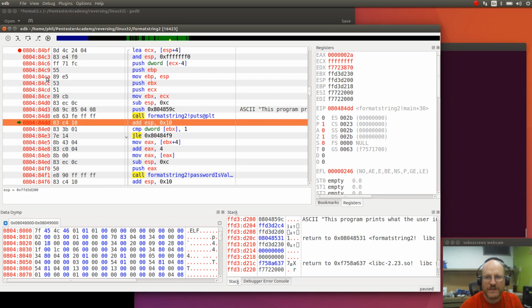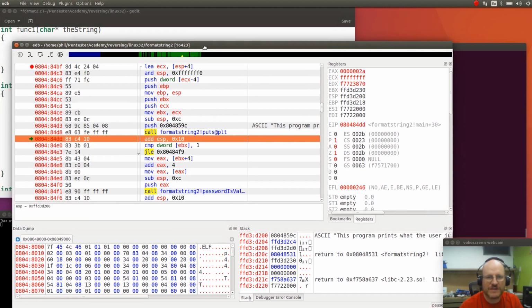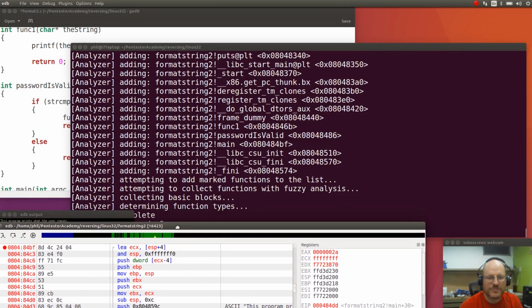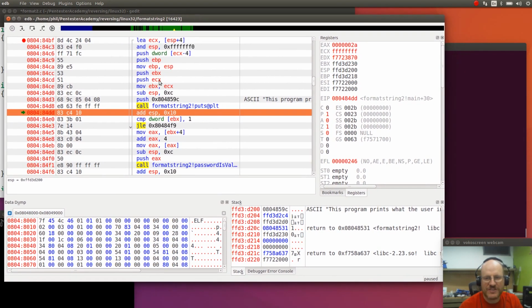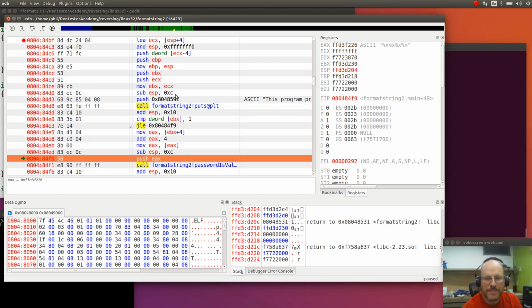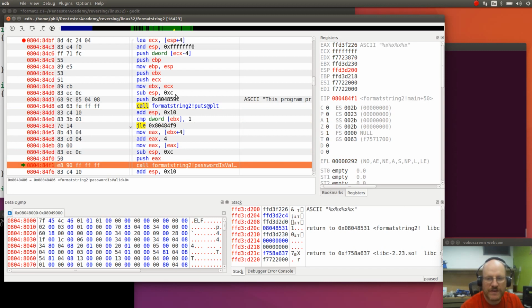And I should have some output. This program prints what the user inputs. You'll notice that it changed my call to print from printf to puts, which is fine. Okay, so now I'm about ready to call password is valid. And we'll see what's going to happen when I do this.